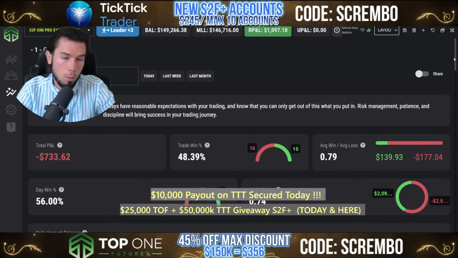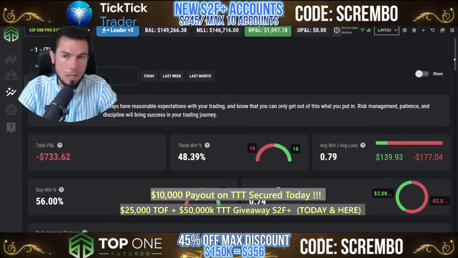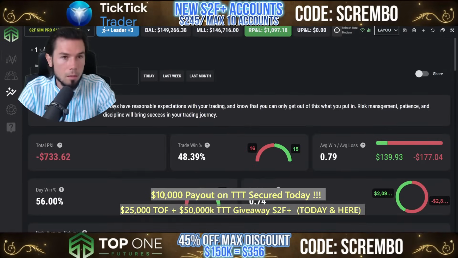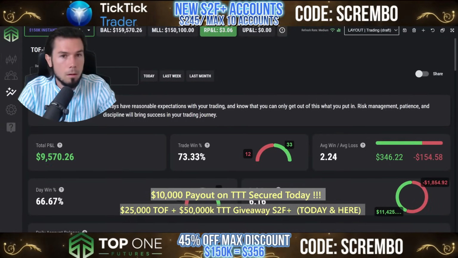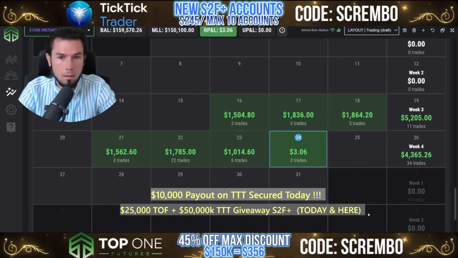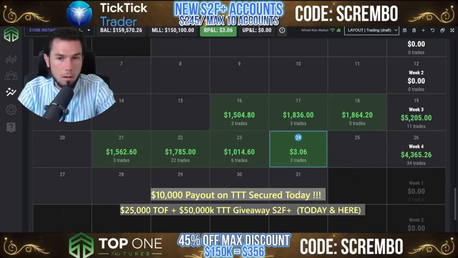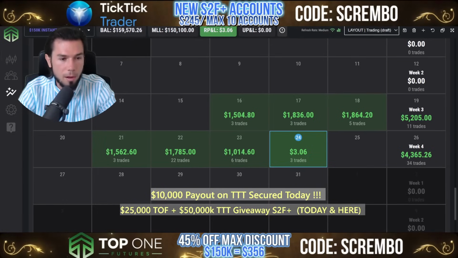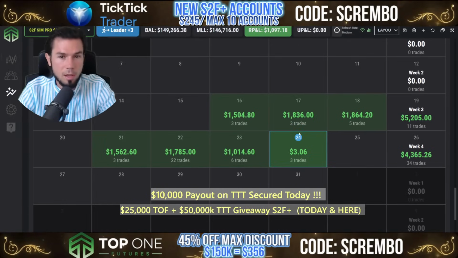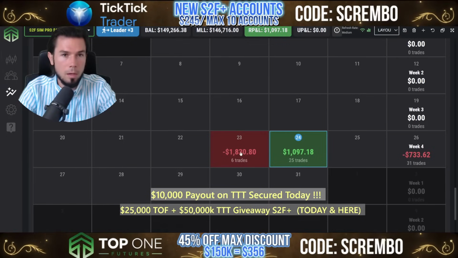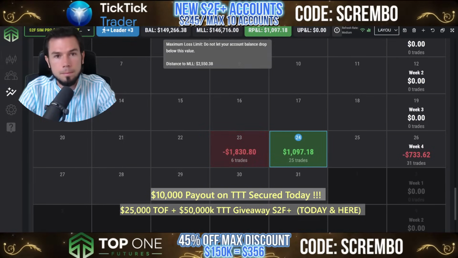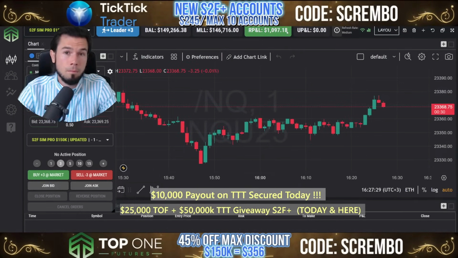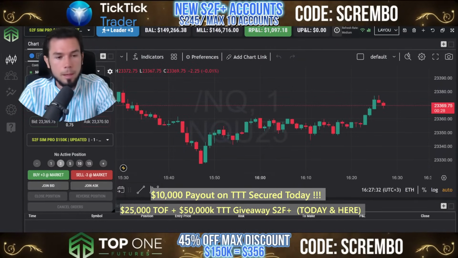The top 1 futures accounts we got to pay out yesterday, they do need that 10 days. Today we had day number 7. We've made $3 today, and that's it. Not gonna make more than that because it's not needed. We got to the target, we got consistency, it's all set up, it's pretty much good. The ones that I'm trading right now, we started with a left foot. But today that 1,100 is pretty much good.